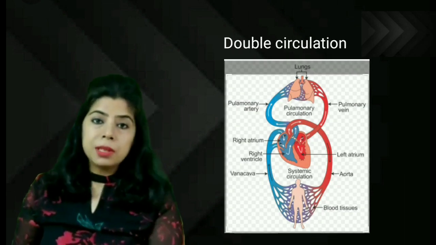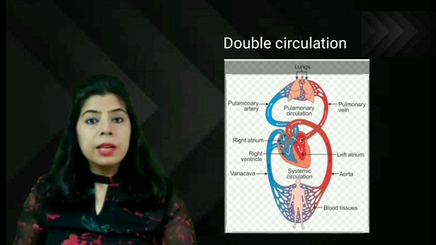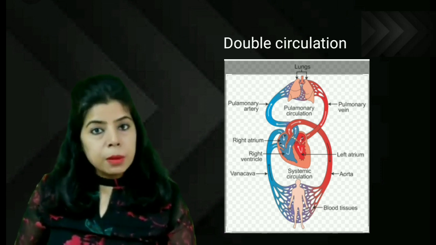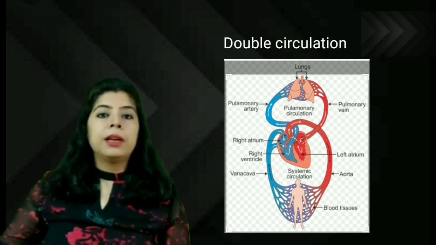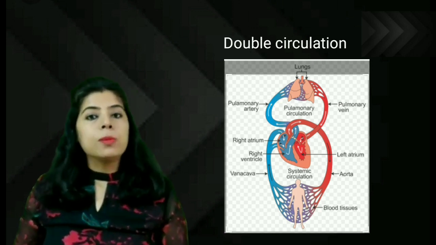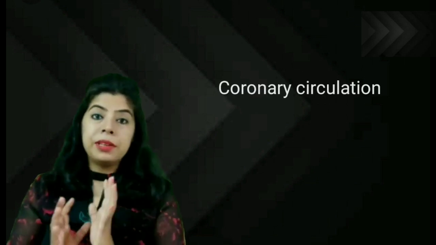Now, as we have already studied, there are different kinds of circulation, and our heart undergoes double circulation. That is, one circuit is supplying the blood to different parts of the body, which forms the systemic circulation, and another one is bringing the blood from the lungs to the heart, and that forms the pulmonary circulation. Okay, so systemic and pulmonary circulation are the two kinds of circulation in which the heart is involved. But there is again a third kind of circulation also which is going on, and that I'm going to discuss now, and that is the coronary circulation.